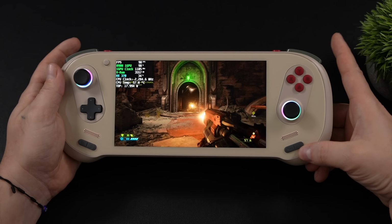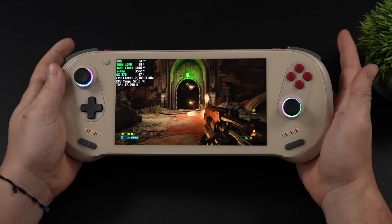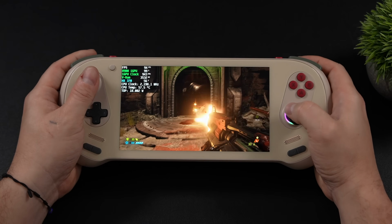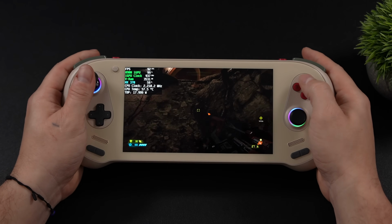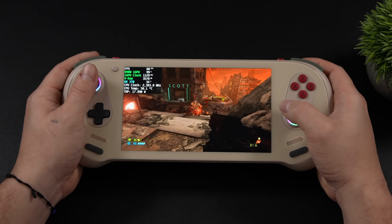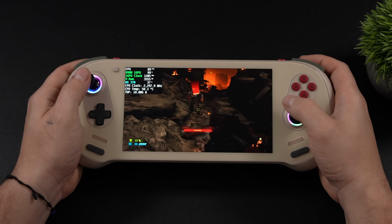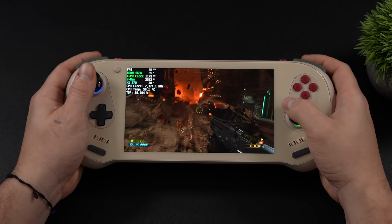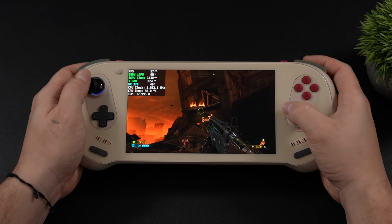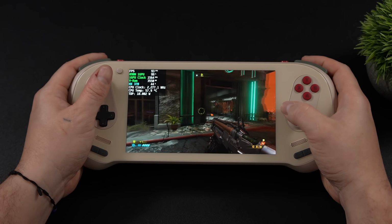I also wanted to test out a first-person shooter so I can mess around with that hair trigger. Once we enable it, yeah, I mean, just a single tap, you're good to go. And when it comes to performance on the HX 370 with Doom Eternal, right now I'm at 1080p medium settings, 18 watt TDP. Up in the top left-hand corner, we've got Afterburner running, and we are over 60 FPS with it. In my full review, we will be running down a bunch of games. We're also going to run some benchmarks on this. But now I want to move over to my game capture and give you a look at the built-in software, because there's actually a lot to cover here with the new ISpace 3.0.